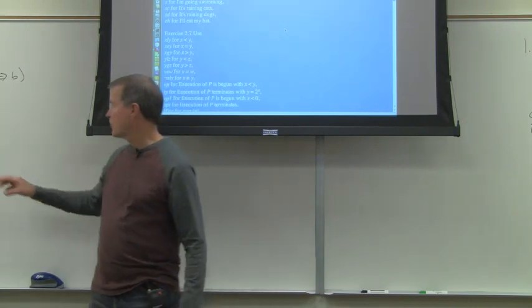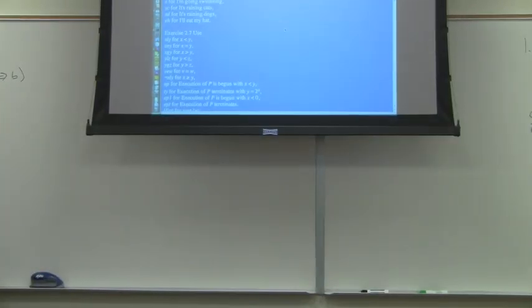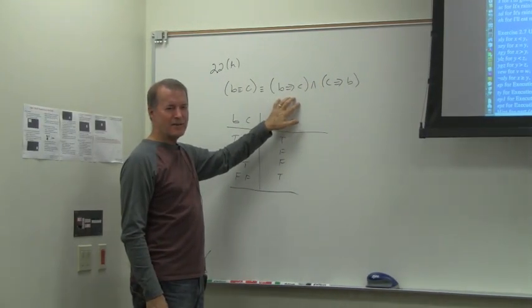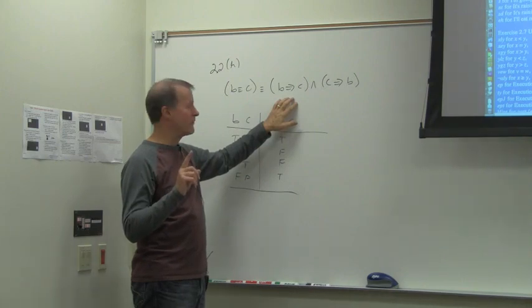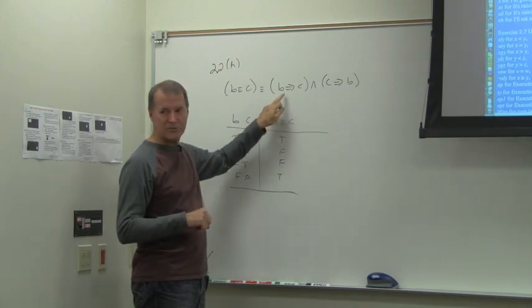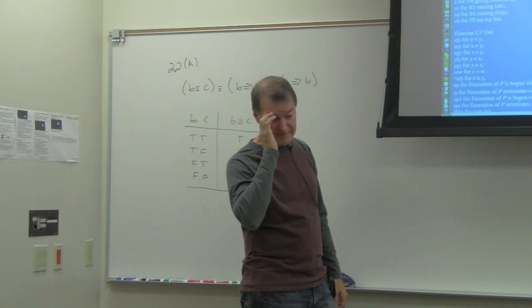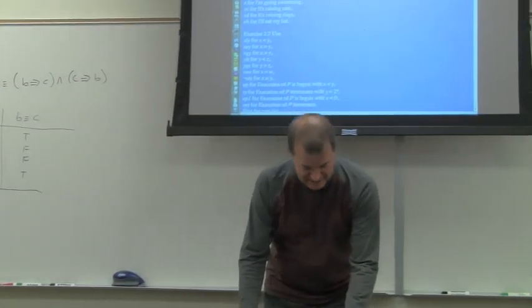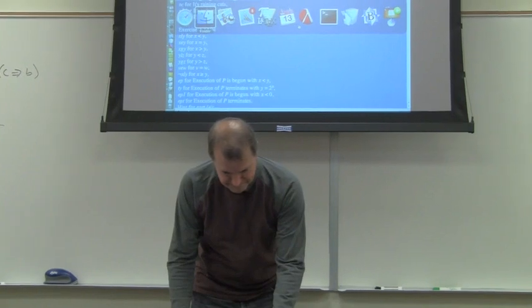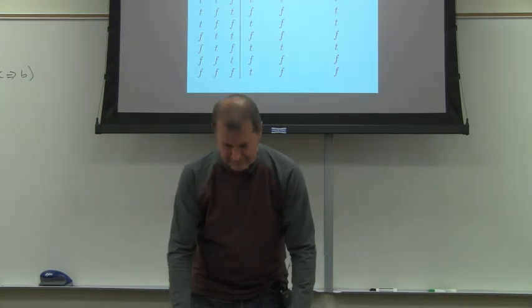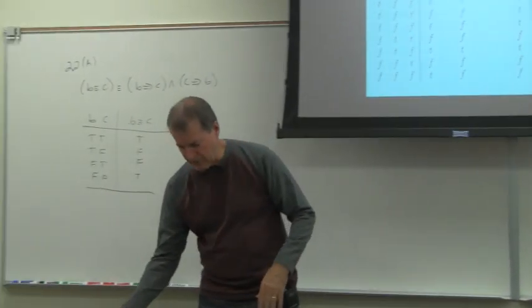Okay. And so you remember, how was the B implies C truth table? What did the truth table for that look like? Is it usually true or is it usually false? Usually true. There's only one time in which it can be false, and that's if B is true and C is false. That's the only way it can be false. That's how that truth table works. Right? Okay. All right. Let's move on then.